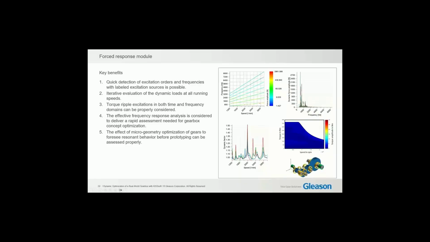Then here you see, for example, the dynamic forces amplitude calculated at different speeds. Here you see the dynamic factor, which is simply a magnification factor that shows the effect of excitation on the system response at gear pairs. And here you see a 3D visualization of the movement of different bodies.